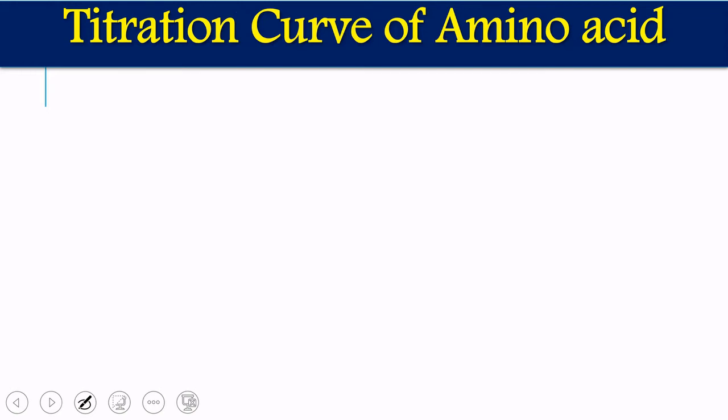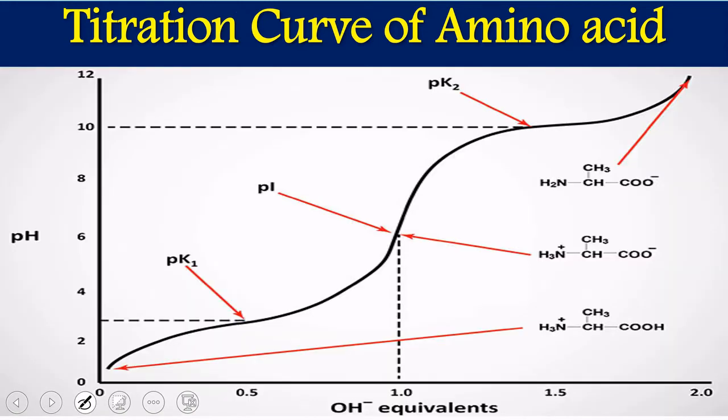Here is the titration graph of one of the amino acids. Say we have started from the lowest pH. This is my amino acid. What will happen when we have started? At a specific pH, this is the pK value for one of the amino acids. At the lowest pH, at this particular pH, this amino acid exists in the most protonated form. Most protonated form means it will have protons at the COOH as well as the NH2 groups.